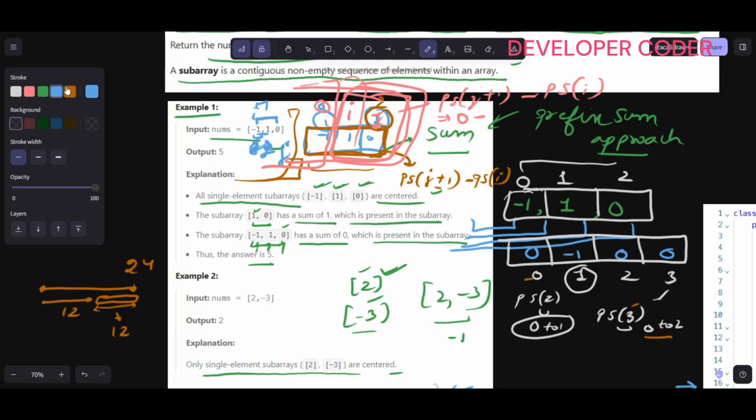Why I need to write prefix sum of I? Because here this I is at 1. So if I see this 1, it is storing from until 0 only, until nums of 0 only. So this element I need to remove. So prefix sum of 1. So here simply apply this formula: 0 minus minus of 1. So you are going to get 1. So that is correct. Overall sum is 1 here, right? So this is what you need to do. Clear? I hope that you guys are clear, right?